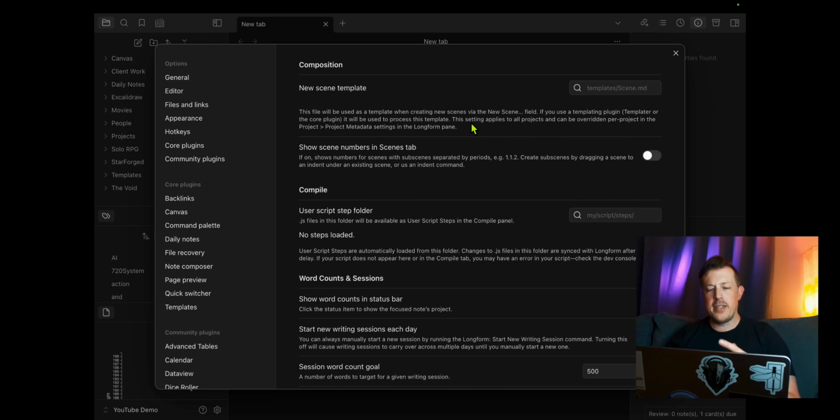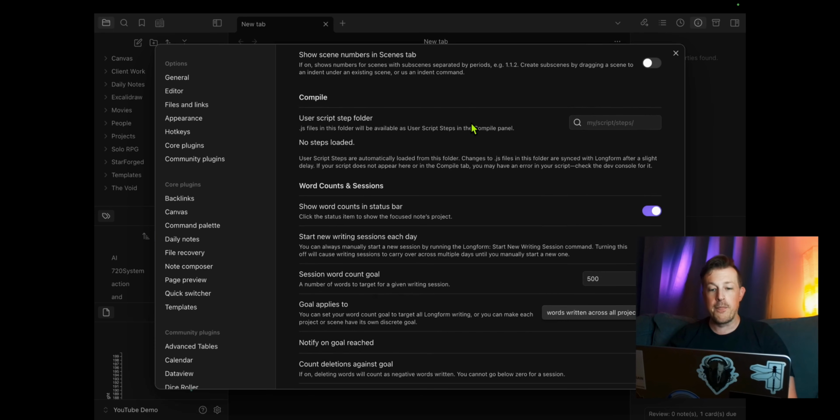Or, as it says here, the setting applies to all projects and can be overridden per project in the project metadata settings in the Longform pane. And that sounds like a whole lot of time and energy that I don't want to spend. So I don't even use scene templates because, again, I don't need the same thing for everything.